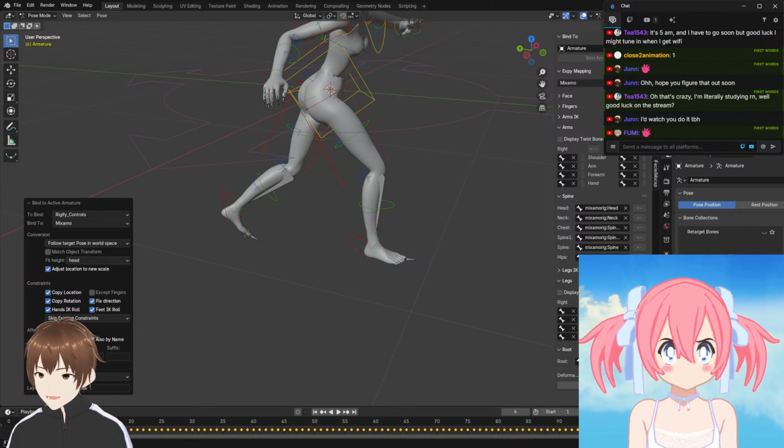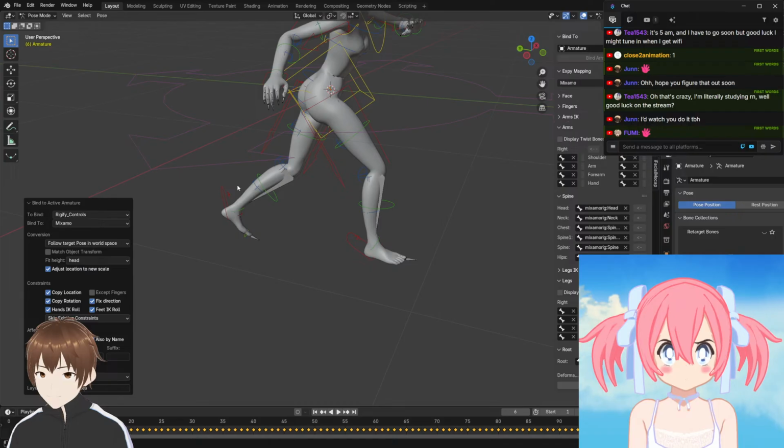Then I select Rigify Controls and Mixamo, and hit OK. Again, the conversion space is current pose is target rest pose. I can import other animations in the scene before finalizing the transfer. The armature. Then I can just select my character and switch to pose mode. I pick Animation, Bake Constrained Actions from the right.